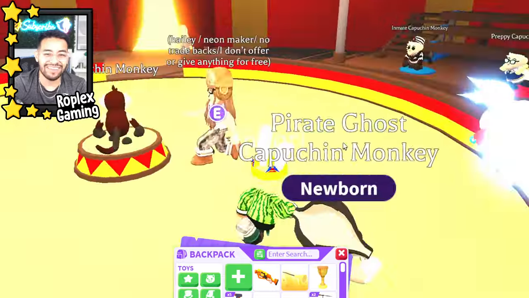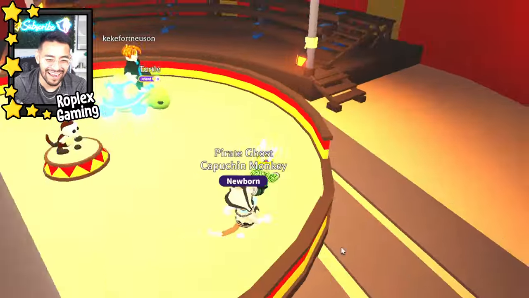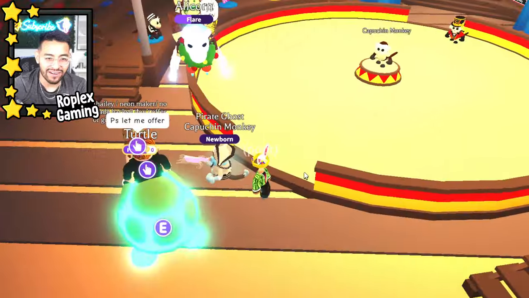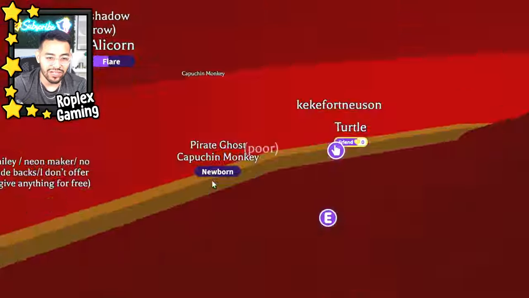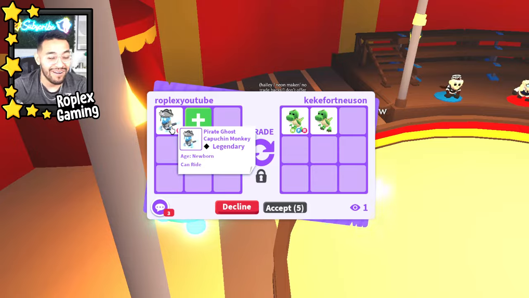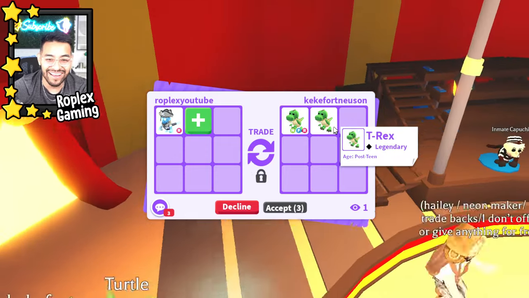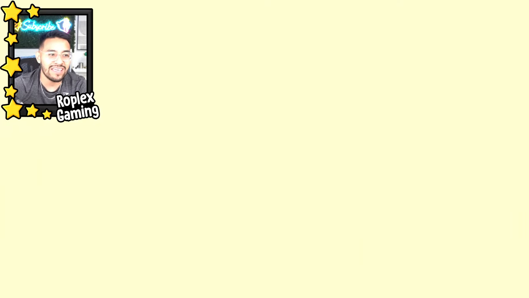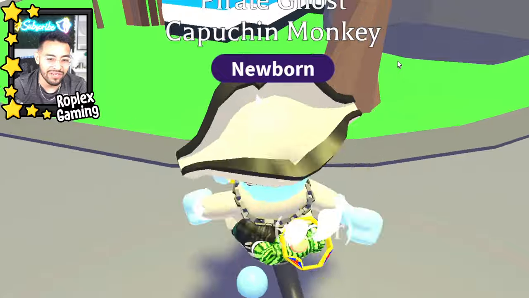Bro, we should have traded this. Oh my gosh, we would have got way better deals for this. Yeah, please let me offer. Oh, people want to offer for this. Bro, low-key, I should have traded the ghost monkey first. Wow, not bad. Okay, neon T-Rex. Another T-Rex. Okay, we're going to pass. I think I'm going to save up, dude. I kind of want to get a neon ghost monkey, which I think we can do.